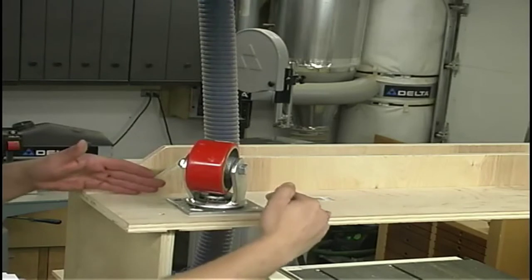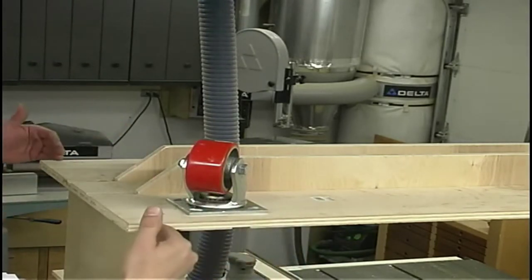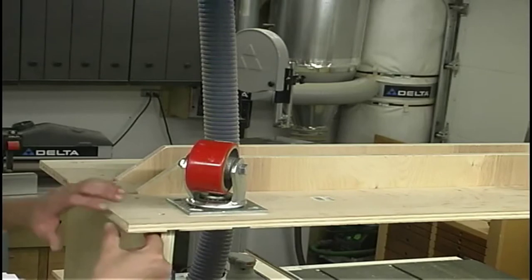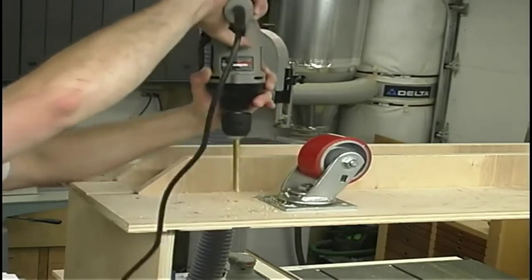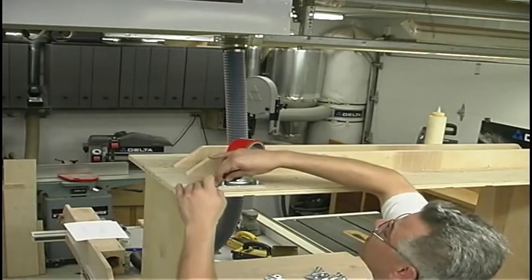What you want to do is keep them forward as far as possible and back for the back wheels, and outboard as far as possible. You just don't want your bolts lining up with your dados or in this area here, which will actually be sealed off. So just find a spot, make sure it can spin around and doesn't hit our braces, drill your holes and mount them up. Then I'll tighten them up with a washer and a nut.